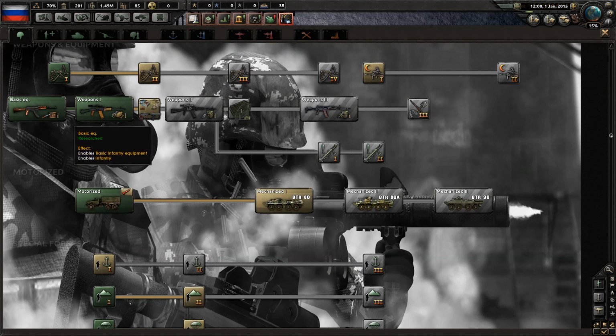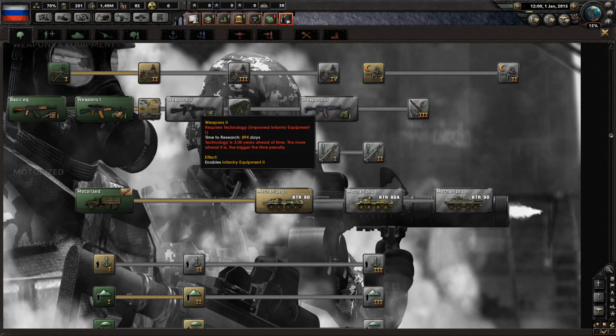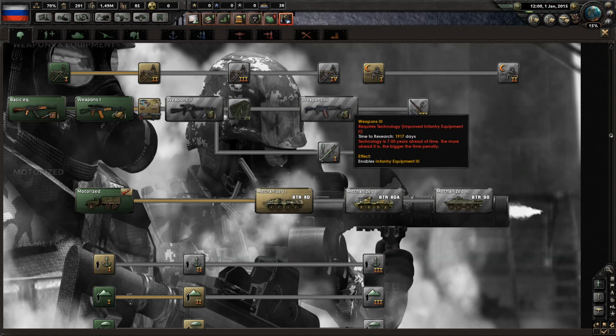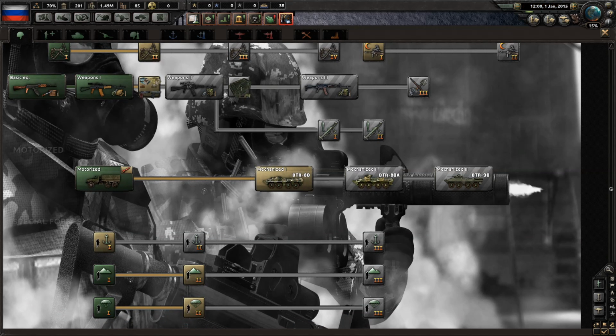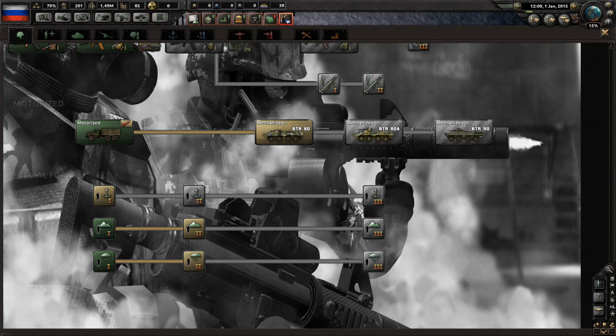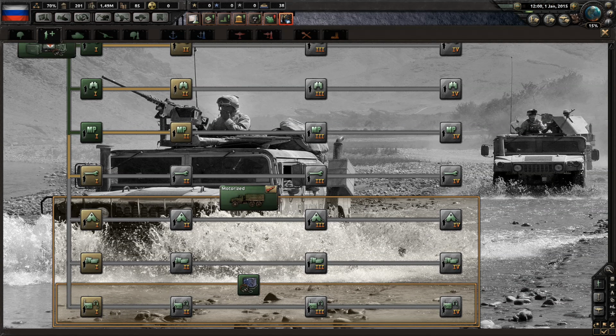We have basic equipment, weapons 1, then we have improved infantry equipment 1 to move into weapons 2, and then we get into improved infantry equipment 2 to get into weapons 3, and so on. Now, because I'm playing as Russia technically, they've been working on Russia a little bit more than the rest of the countries, so a lot of these countries aren't fully done as far as their research is concerned, which of course I get, because it's going to be very difficult to move on, but the things are very much changed and it looks really good.